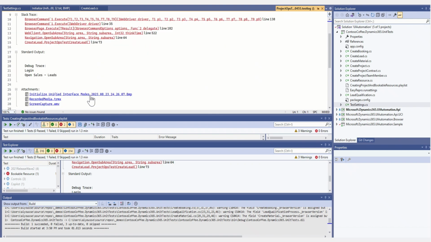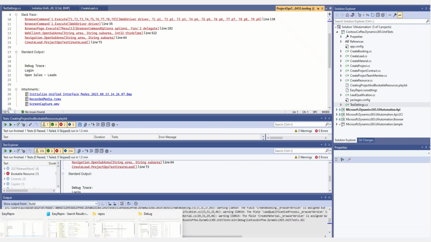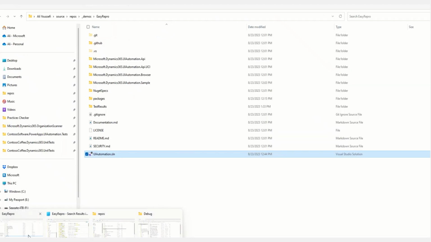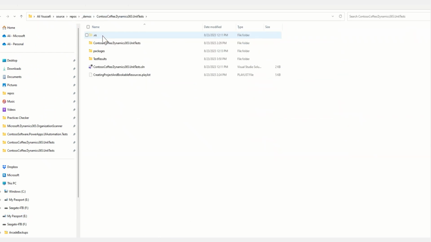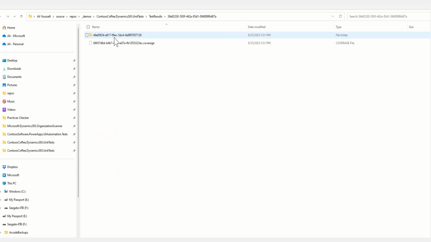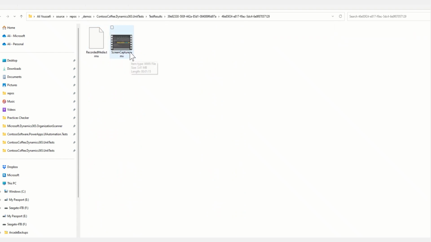So you can work with the test context page to really understand what values you can add, like if I want to set where the results directory is, all that kind of stuff. So in here, I believe if I go to my unit test and go to test results, I should be able to see some of the image, the screen capture, the TRX file.